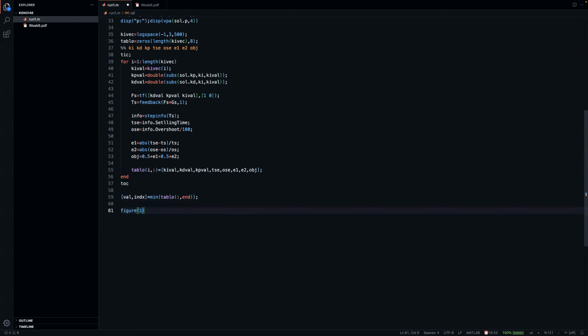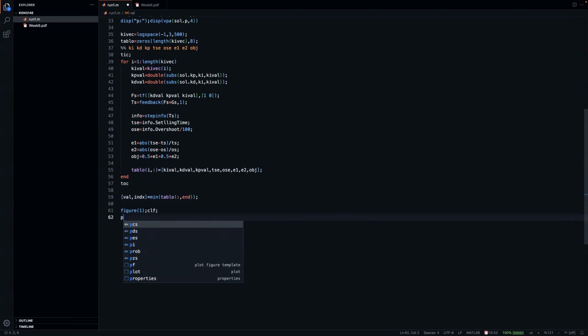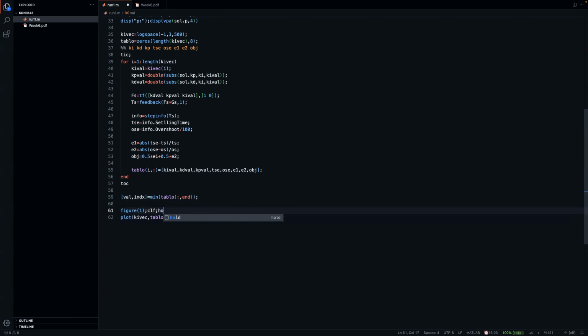Now let's open up a new figure and plot the KI-VEC versus the table last column here. X label is going to be KI.